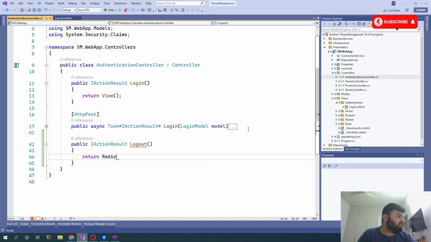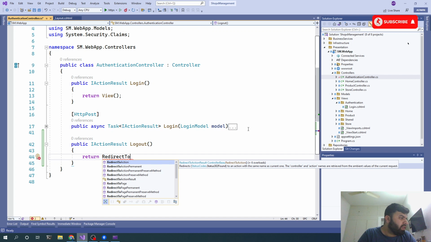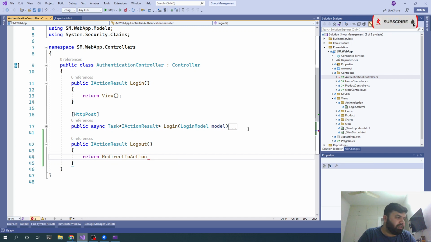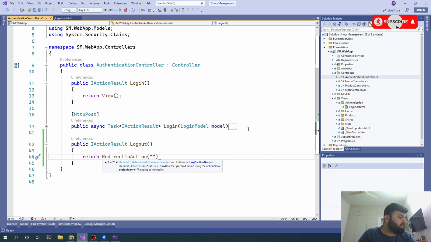Return RedirectToAction, and the action name would be Index, and the controller name would be Home.